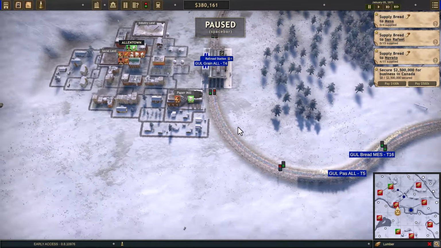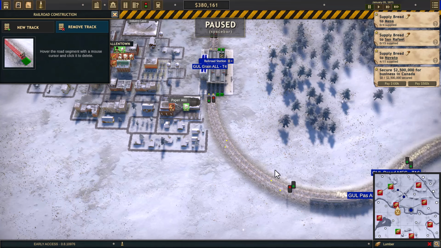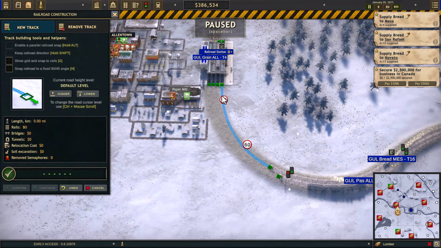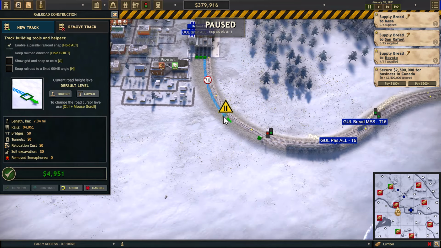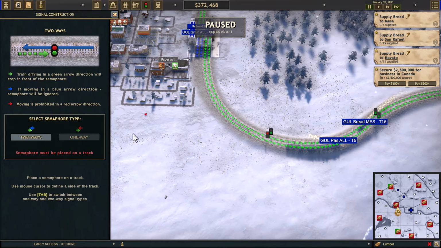All right, so the way we're going to do that is we're going to remove this track here and here like so, and then reset it so that this track is going to there, and then this track, I'll hit the parallel again and go to here. All right, so what we've done is tell it to go into these two tracks at the station.